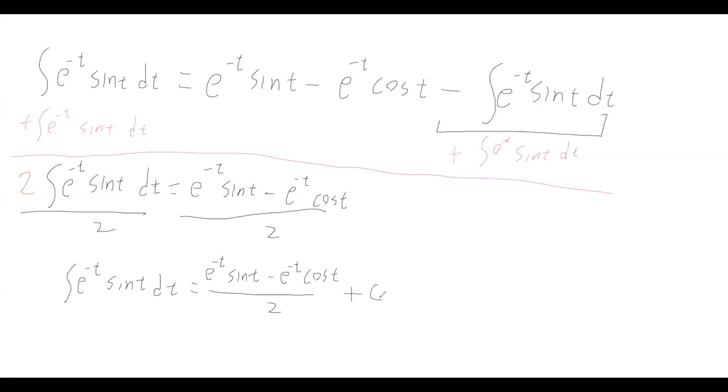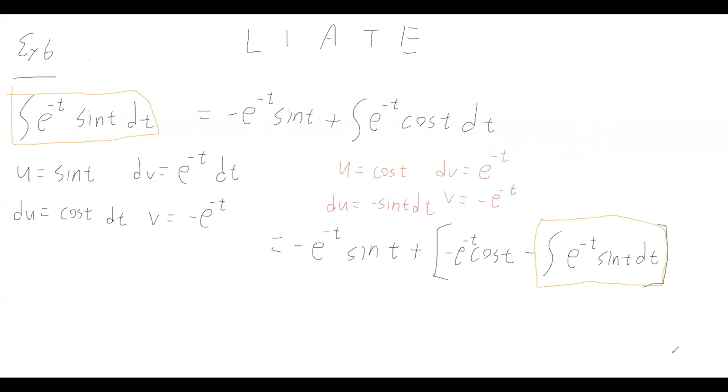All right. So in some cases, when you have a product of functions that are non-diminishing, right? For example, here we have exponential and trig, right? This is the technique that you have to use, right? Perform integration by parts twice, and when you get back to the same integral, move that integral back to the left-hand side and divide by 2. So we have covered almost all the techniques that we need, right? So let's do a quick recap.